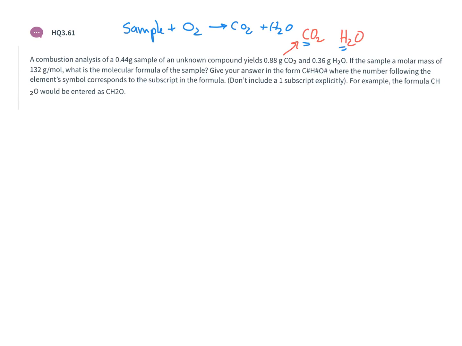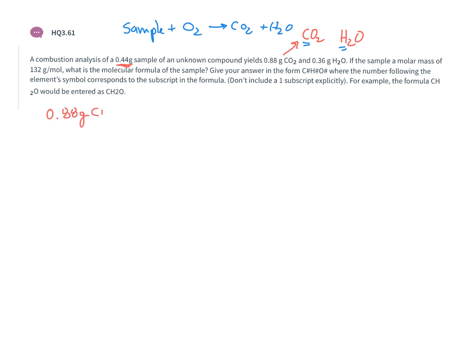So what we need to do is take the mass of carbon dioxide, the mass of water, and find out how many moles there were, and then find out how many moles of carbon and how many moles of hydrogen there were. Then we can find the mass and compare that to the initial mass to determine that the remainder must have come from oxygen, and how many moles would that be? So for the first step, we need to do a little calculation to figure out moles.